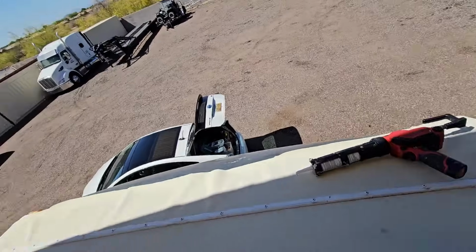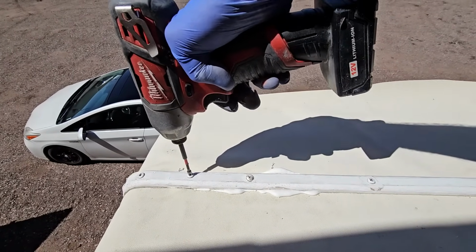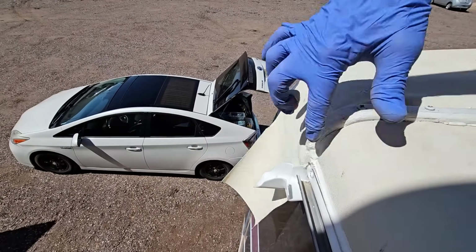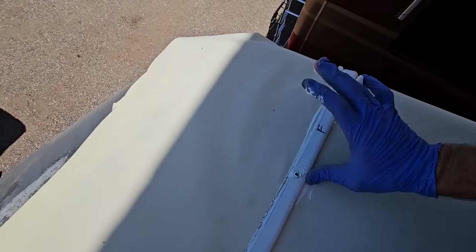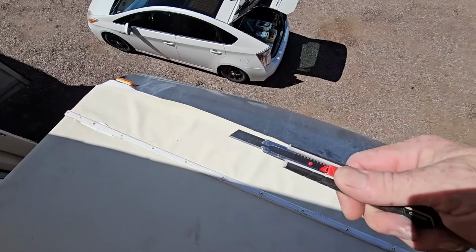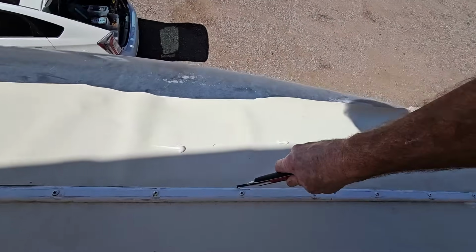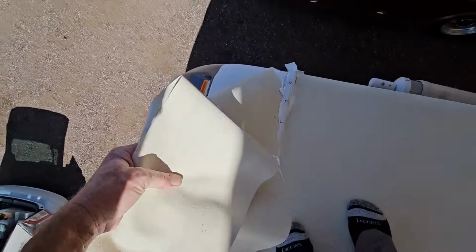And of course we'll do this on the other side too, and then we'll just cut it loose, as this is normally where they start to pull up. Here's that extra stuff there. And over here, smear it out a little bit so the lap sealant won't be too difficult to put down. And now we can take a nice sharp razor blade or knife and cut the membrane. And then we can just go ahead and remove the front flap because we're done with this now.